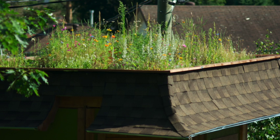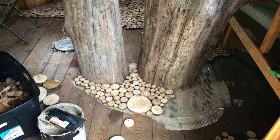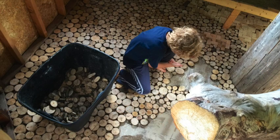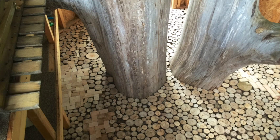So apart from the green roof, and I did quite a bit of experimentation with that, my son and I also built a pretty cool floor at one point. It's an end grain floor. We cut up a lot of the branches that came from that tree, and I also cut up some scrap lumber that I had, and we glued it all down onto the floor. I put some sawdust and glue together and filled in all the cracks, and it lasted pretty well until the end of the treehouse, which came last year, as a matter of fact.